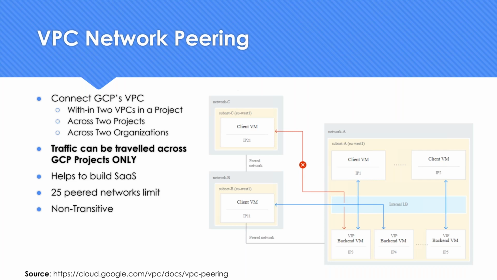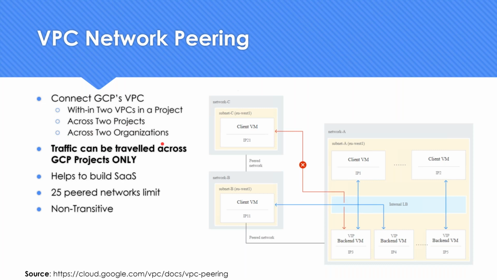The key part is the traffic travels only within the GCP network. I'll show you this entire thing in a demonstration tomorrow. Today I'm not going to do a demo. I just wanted to give you a lead to tomorrow's class. VPC network peering is only between two GCP networks. As long as it's two GCP networks, it's going to work. So let me just stop it here. I have given a hint for tomorrow's class, and we will see a demo there.